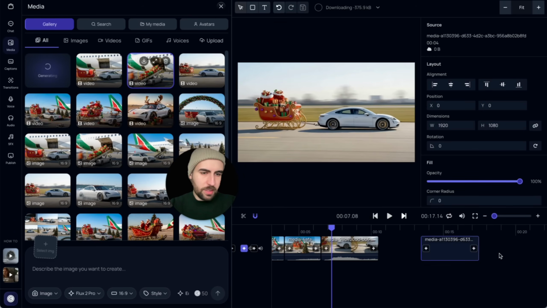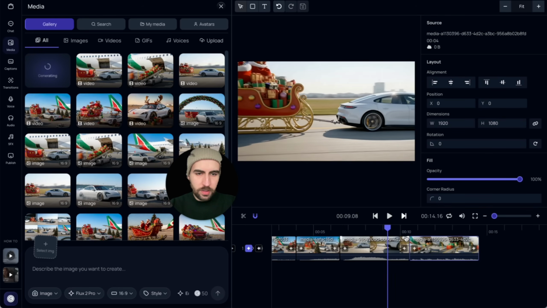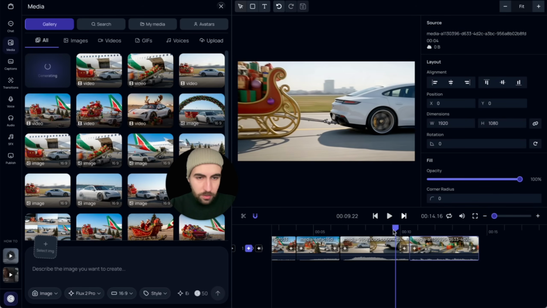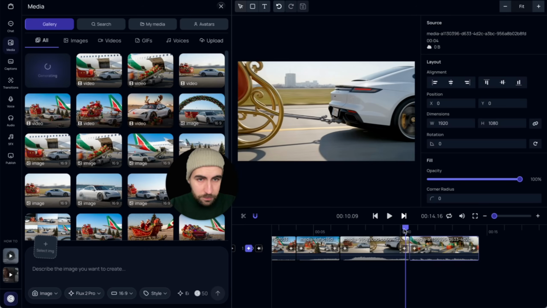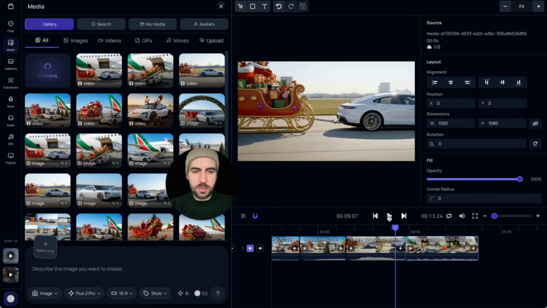But at the same time, let's add all the other scenes so we can have it. Okay, so here we have this. I'm going to leave it up to here. So here, let's remove this. Also, this doesn't make any sense because I'm going to regenerate it again, but yeah.